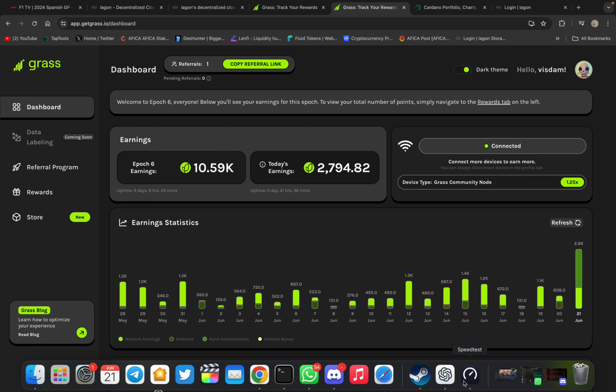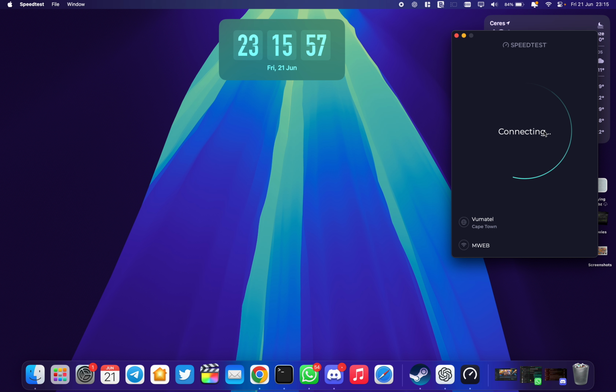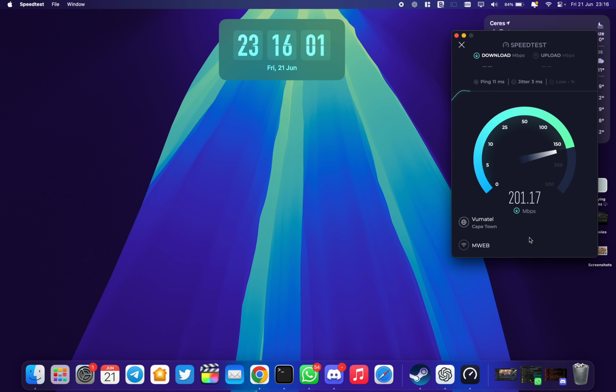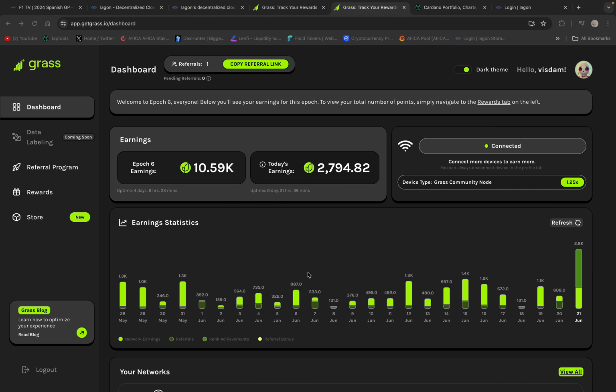So just for those who are wondering, I have a 200 meg line speed, and it does not affect my speed at all. I'll show you here. Still getting more than 200 download, and my upload should be more or less the same as well after this is complete. We'll see that. There you can see, it doesn't affect my download and upload speed at any time. It only uses it when I'm not using it, and I'm pretty much always using it, but I still get rewarded.